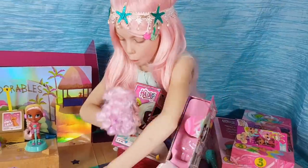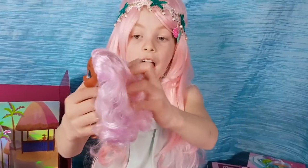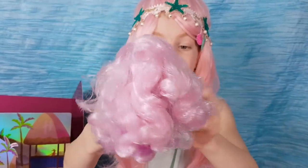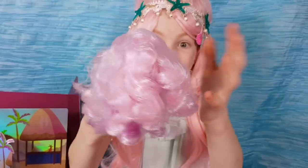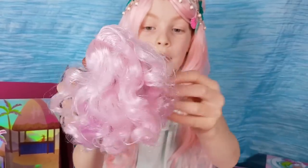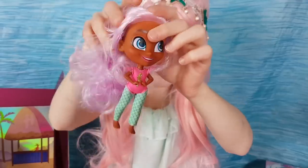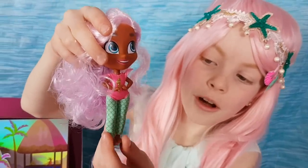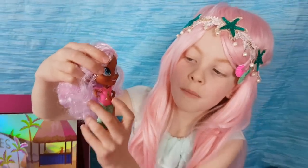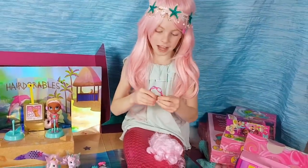Oh, wow. Look at her hair. Oh, wow, it's so beautiful. With purple underneath. Whoa. And look at her, she has like a fish tail. So like if you put her legs together, she kind of has like a mermaid tail. And gold glittery top. So we're going to put her accessories on and I'll be right back.